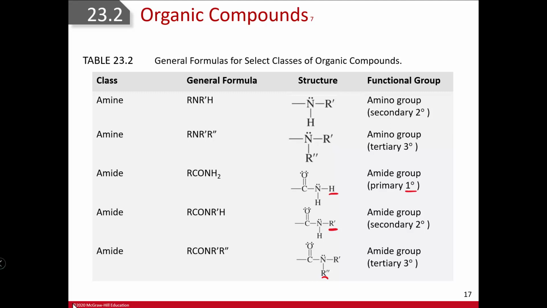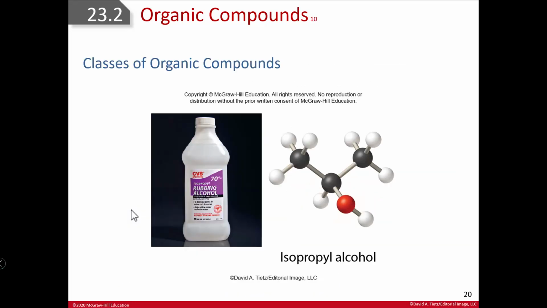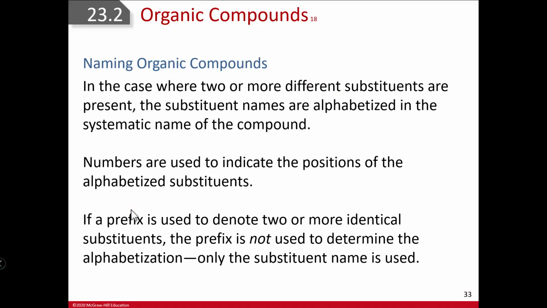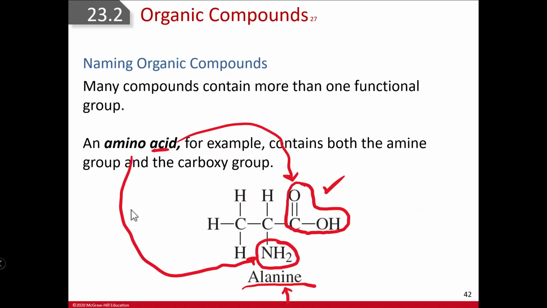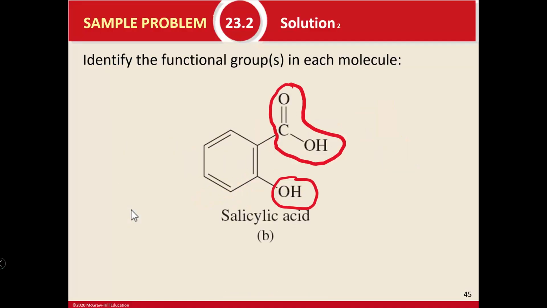When it's all NH2, it's primary, but once you substitute one of the hydrogens for an alkyl group, and this one has two alkyl groups, it's tertiary. Same thing here. This is primary. Knock off a hydrogen, put in an alkyl group, it's secondary. Knock off another hydrogen, put in an alkyl group, it's tertiary. So focus on that. Really get this table down, and then come back to this and start looking at the functional groups and how we name the compounds with these functional groups. Be able to identify functional groups attached to a carbon-hydrogen backbone.